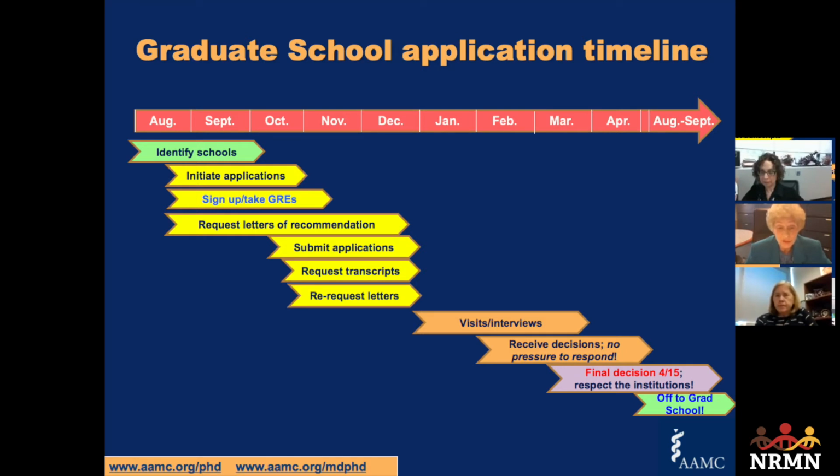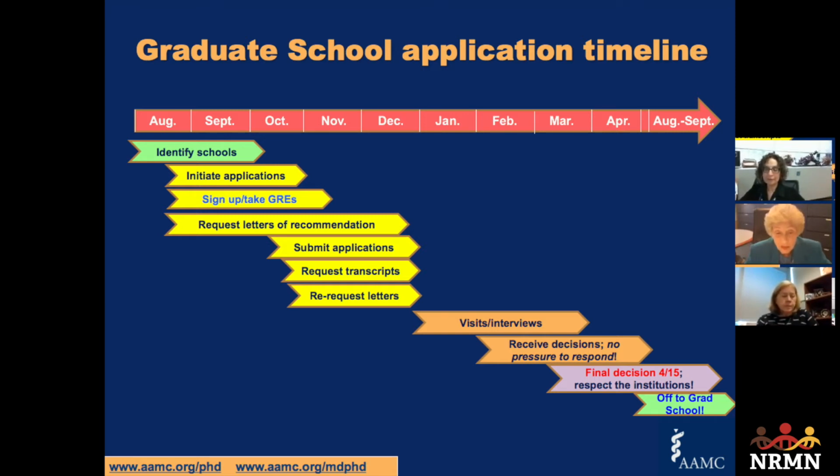First thing to do is identify the schools that you want to apply to. As was mentioned earlier, there's over 600 graduate programs of all different types, so you have to do some investigation. We can talk a little bit more about that. You can start the applications. They're all online, so you can start filling in the blanks and go back and forth and work on them. Obviously, those with the earliest submission dates are the ones that you would work on sooner rather than later.